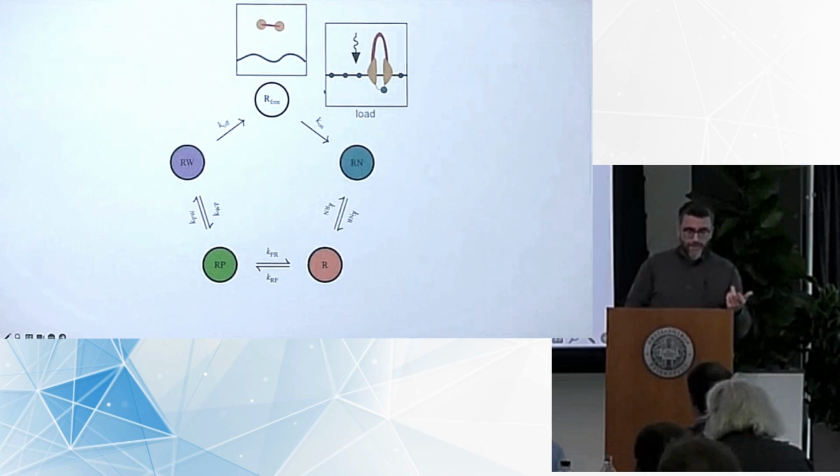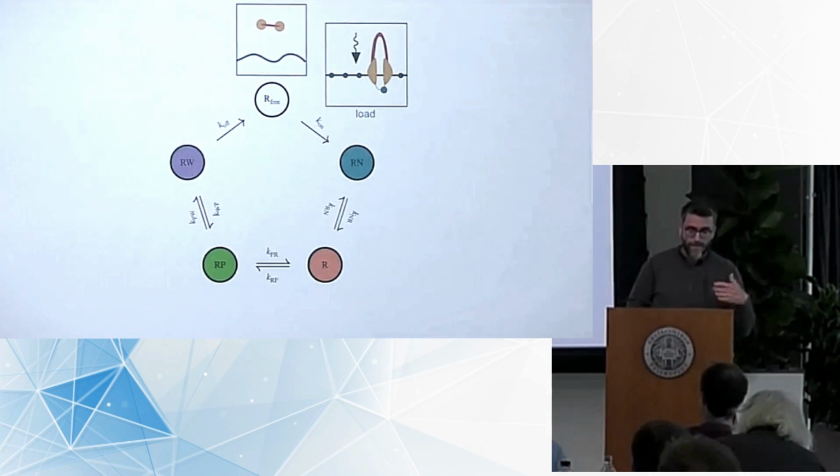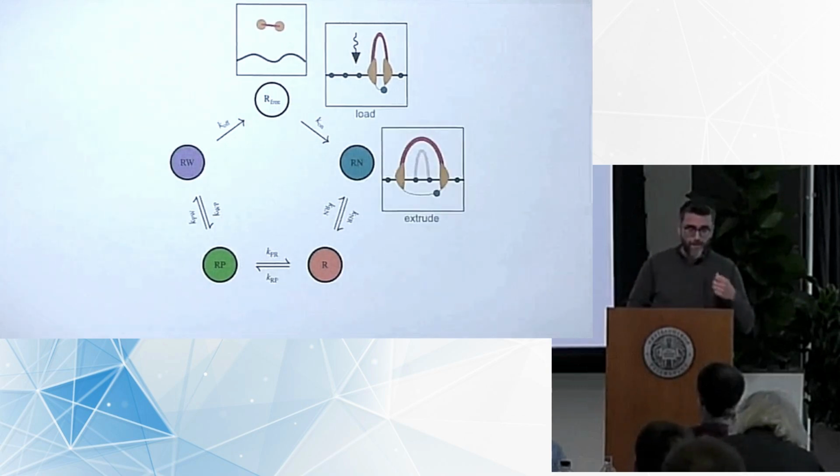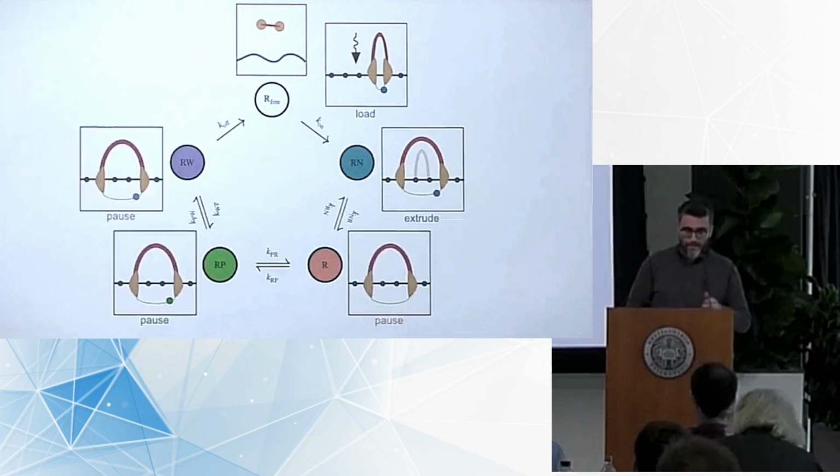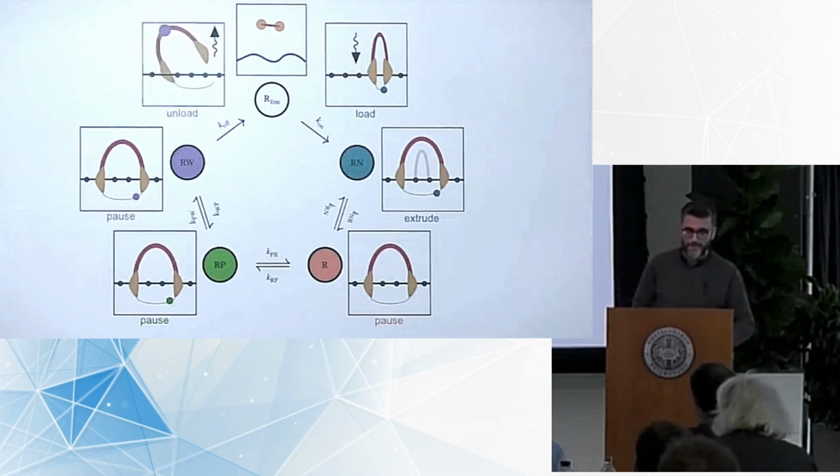When extruders transition from the unbound state to the bound NIPBL state, proportional to this K on, the free NIPBL and the free RAD21, we load extruders on chromatin. In our model, when they're in the blue state, we are assuming they're moving outwards deterministically. They're reflecting the motor activity of the NIPBL co-bound state. In all the other bound states, they're just not moving. They're barriers, actually, to moving cohesins.